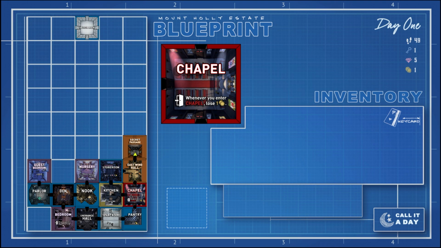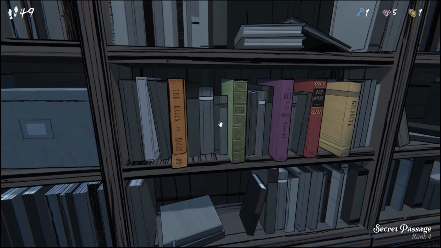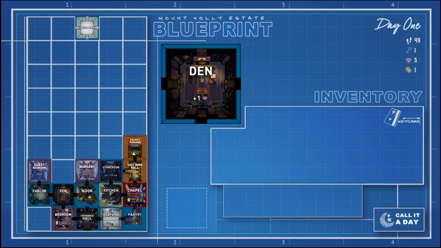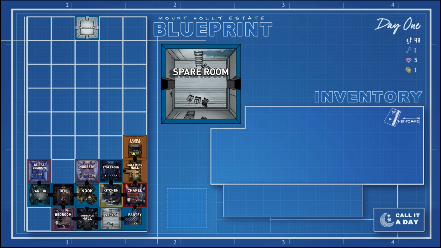What are the others? The purples are bedrooms, as far as I can see. Things that give you more steps. We don't need that. So green and orange. Orange seems to be passages. And green, we haven't seen a green one yet, right? None of these are green. None of these are green.